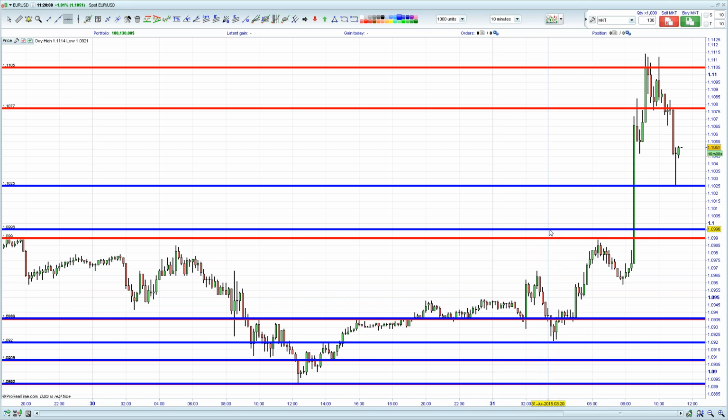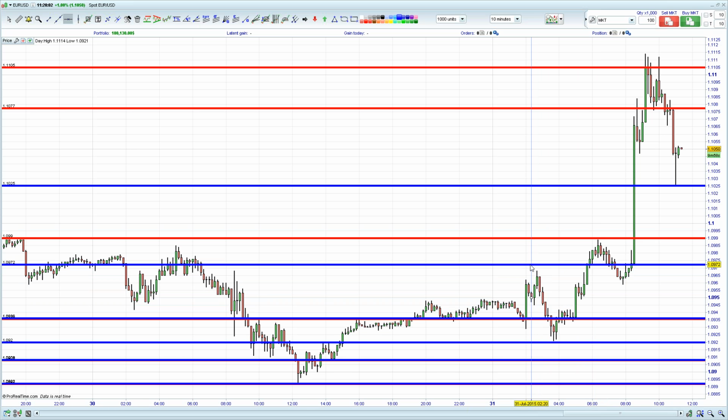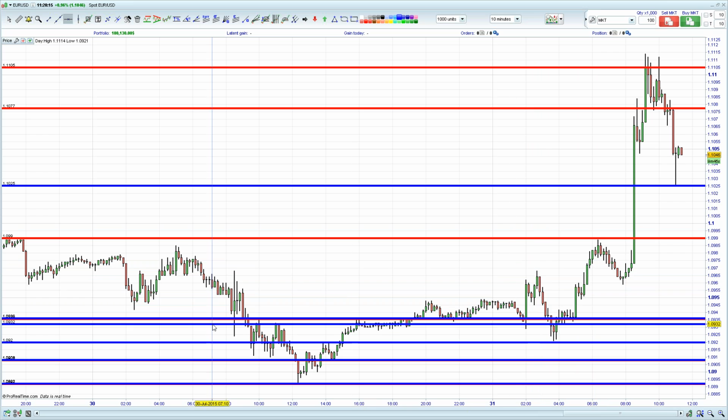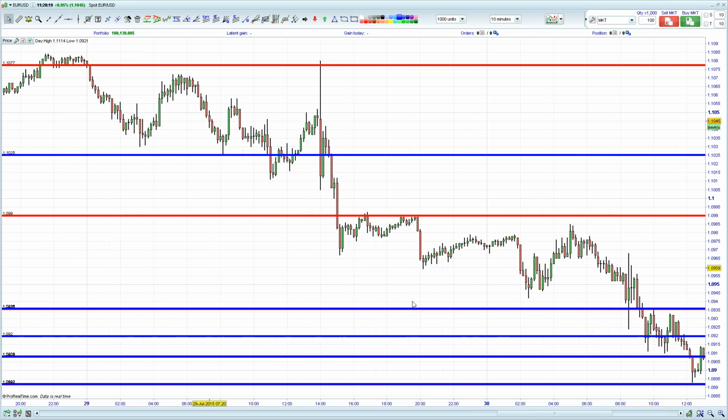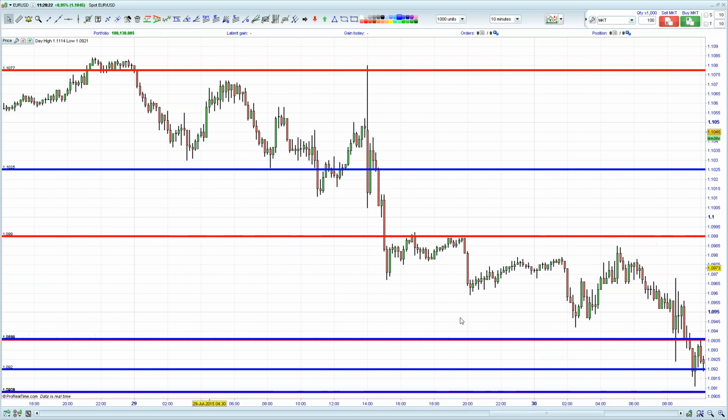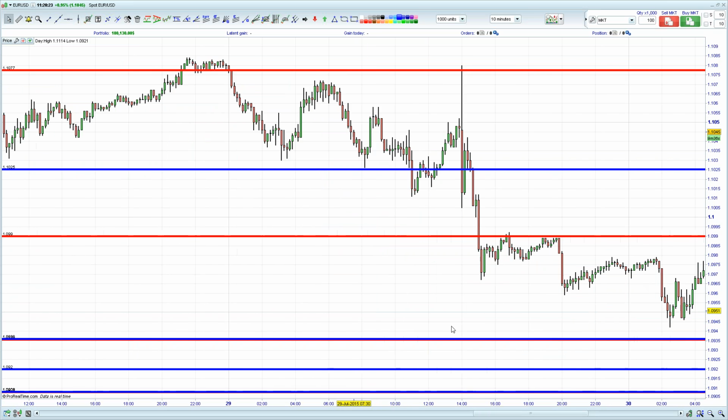But you don't know how far it's going to go up. It depends on how much volume they executed and what other people thought of this volume that came into the market. Sometimes, they could totally ignore it. Let me see, because I've seen something a couple of days ago that totally got ignored.